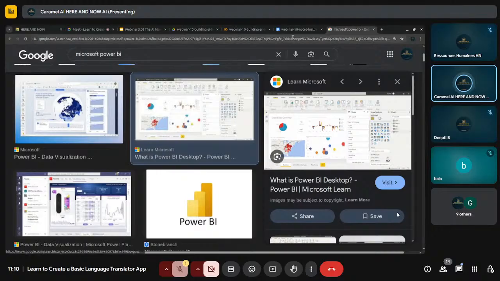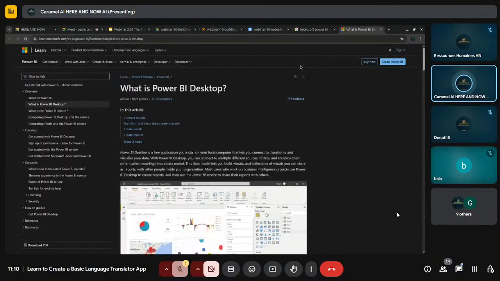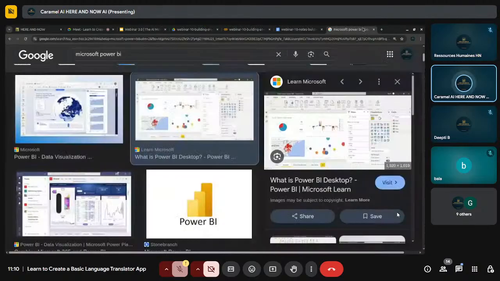If you really want to practice on your own at the code level, because not every organization will be comfortable using Microsoft Power BI. I'm personally against all the Microsoft products. I'm an Apple person and a Google person. Otherwise, it's a good tool, but it's too expensive for all organizations to afford.